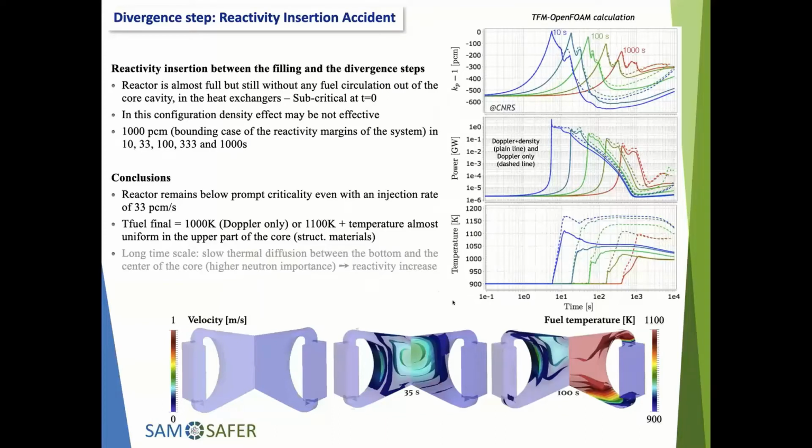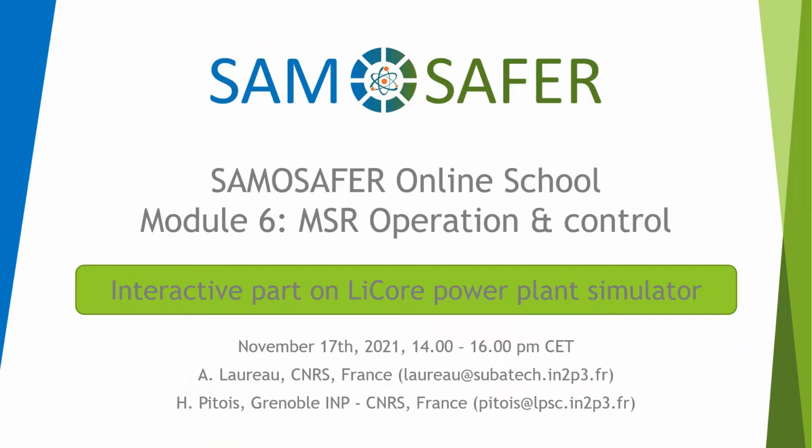For the safety, it has to be discussed. So probably for the first reactor which is going to exist, there will be a control rod to avoid this. But when the reactor is well known, hopefully it's possibly not mandatory to have a control rod, because this kind of accident is not that important for the safety. So thank you for your attention.